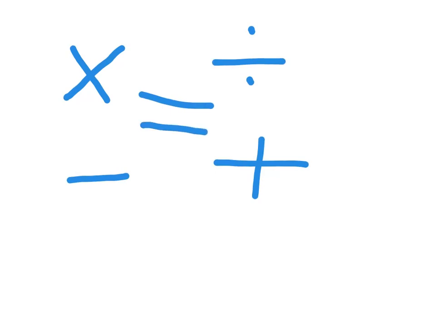Times, dividing, subtraction or take away, and adding. There's another one that I've not written down yet. Let's see if you can guess which one it is. Well done if you guessed this one. Equals to. So these 5 symbols we have used a lot already in Maths. We are going to focus on one of these, and that is this one, equals to.